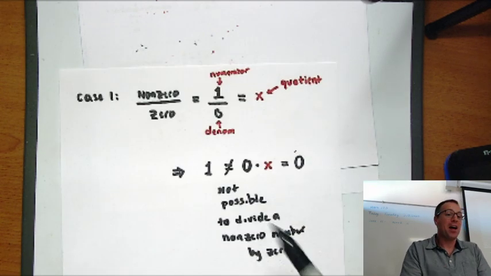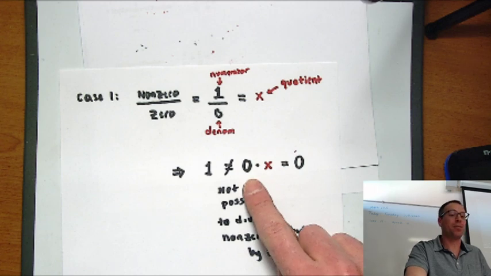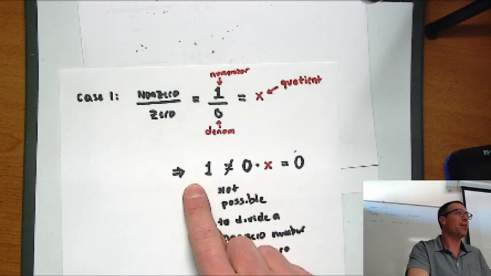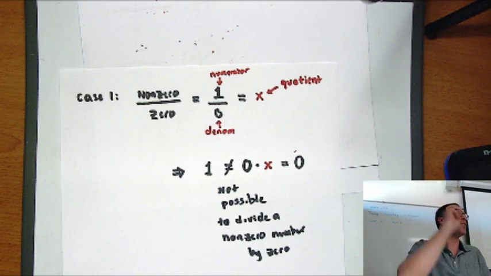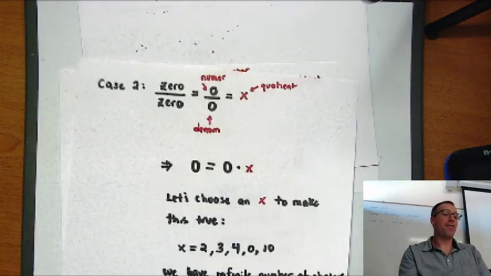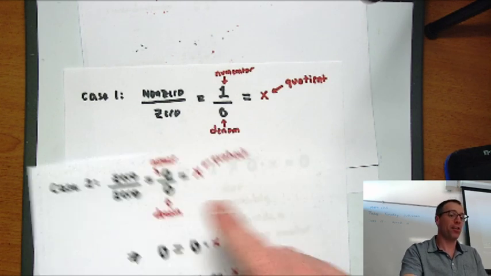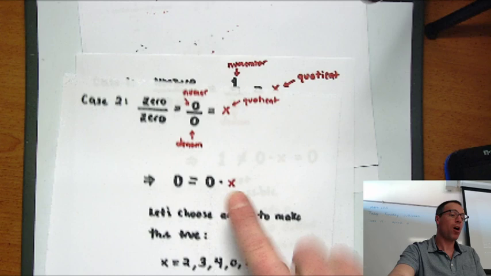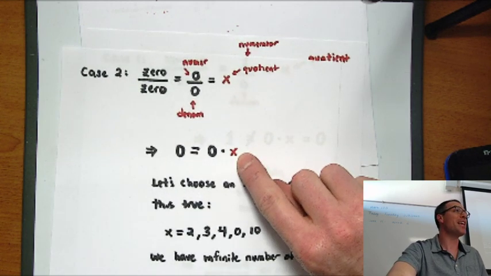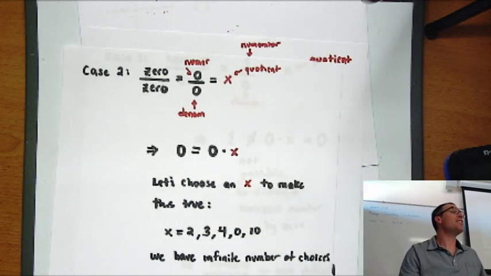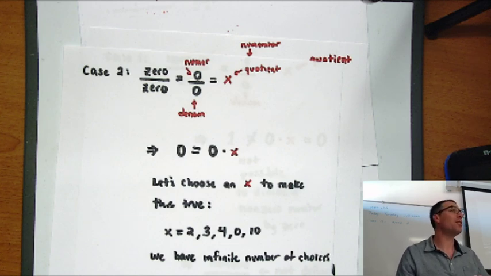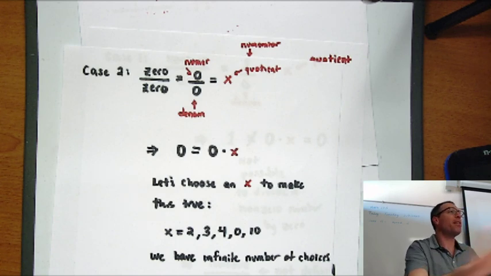You can't multiply 0 by something that's non-zero and get a non-zero, right? So if I have a non-zero on top and a 0 on the bottom, I'm screwed. If I have a 0 on top and a 0 on the bottom, formally speaking, I can do that division if I look at it as an inverse of multiplication. But how many choices do I have for the answer? An infinite number. Does that increase or decrease confusion if we're all trying to get the same answer? It infinitely increases confusion, because we could both have a right answer and have completely different solutions.